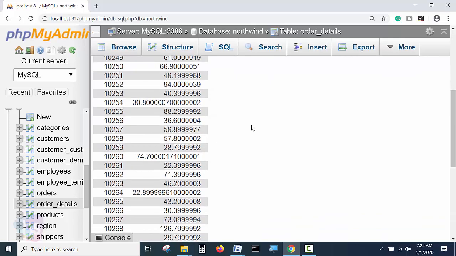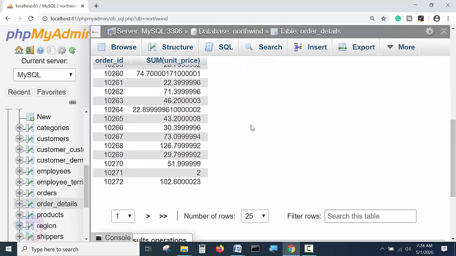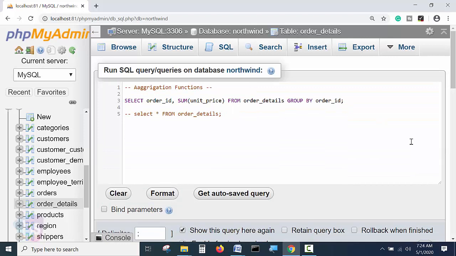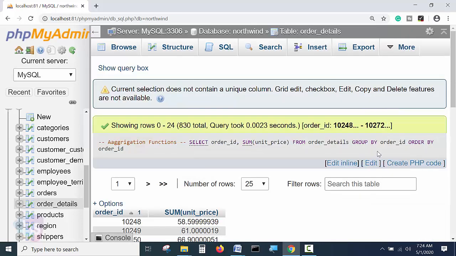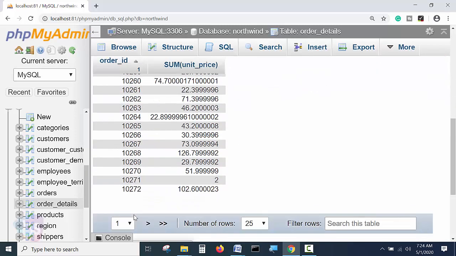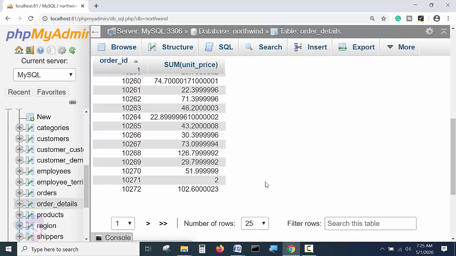All right, and we see here the group ID may be in descending order. We can also make it ascending. How can we do it? Simply add ORDER BY, which we have seen. Order by the order ID, or any column you can use. Any column which is under the select, you can use for group by or order by. And now see here, it will automatically be in ascending order. If we don't specify ASC or DESC, it comes in ascending order by default.